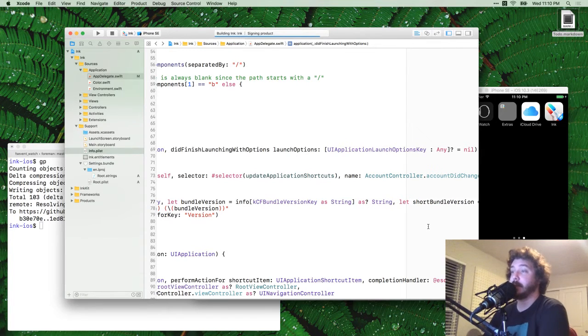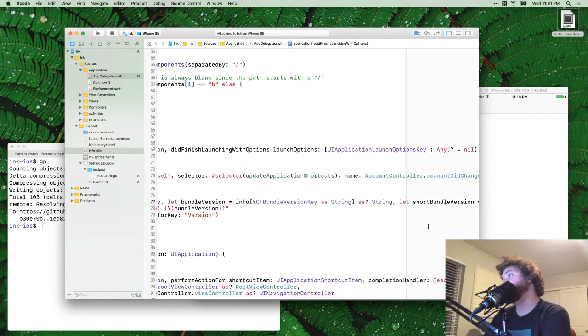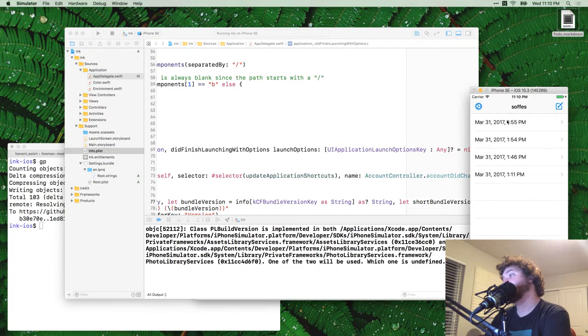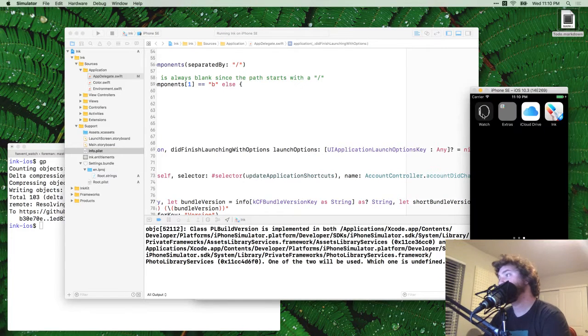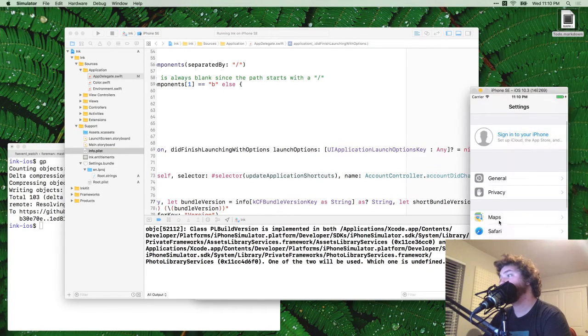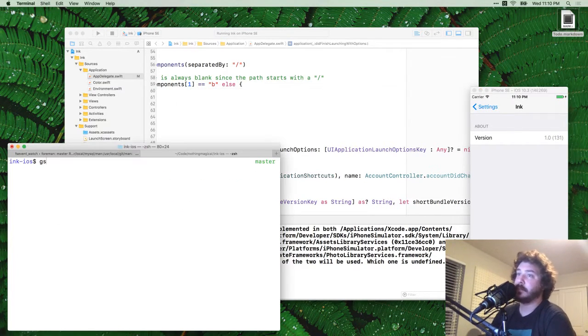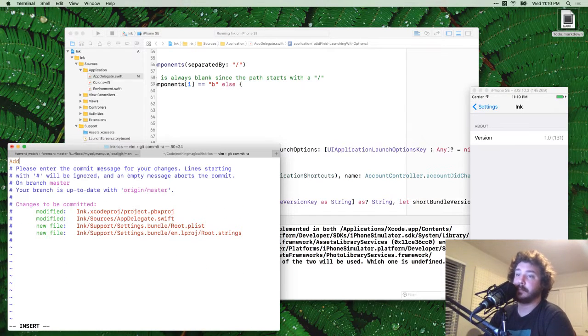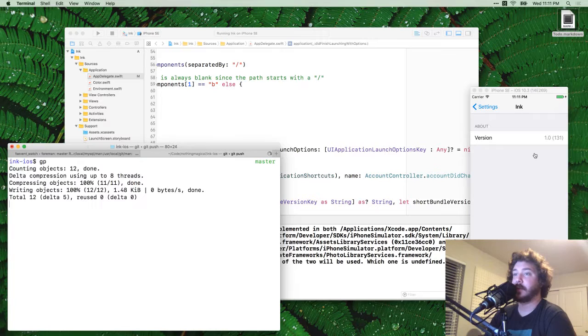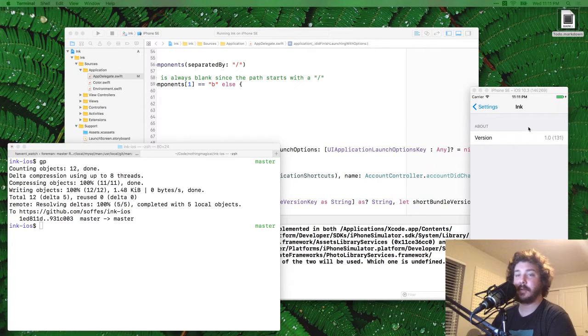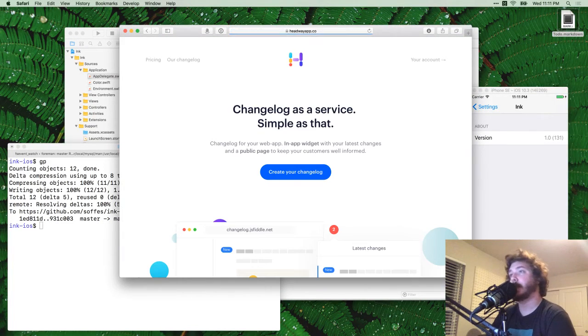Seems dumb to have to do that if it can do it implicitly. Whatever. Sweet. That'll be nice for support to ask people what version they're on if I need to. I'm not sure if I'll have to do that ever, since Intercom should know, but whatever.